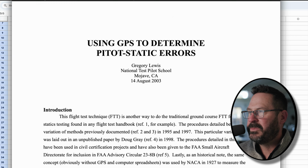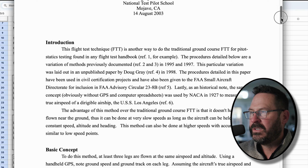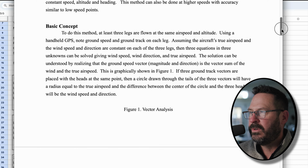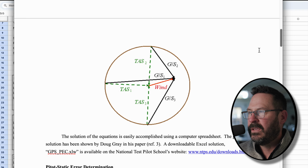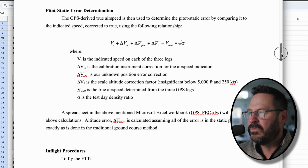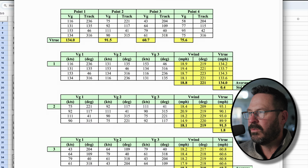So the validation. Let's just talk about the track for a second. There's a great paper called Using GPS to Determine Pitot-Static Errors, and it really walks you through, it's from a gentleman at the National Test Pilot School. He walks you through the basic concept, and what we're doing with that track direction is we're actually mathematically creating the vectors and letting the spreadsheet do all the math, and then backwards deriving a true airspeed from ground speeds.